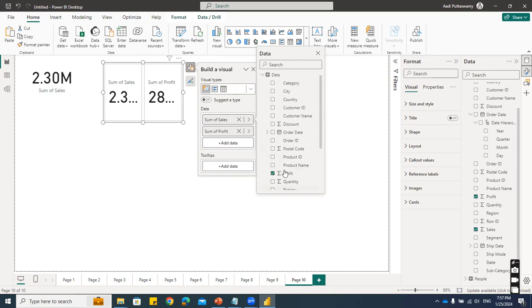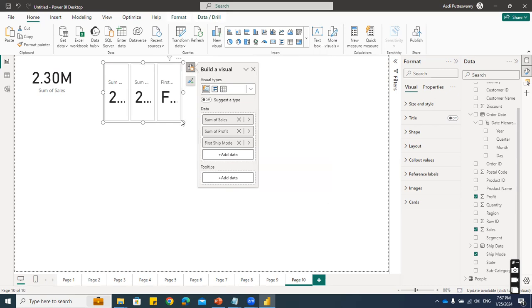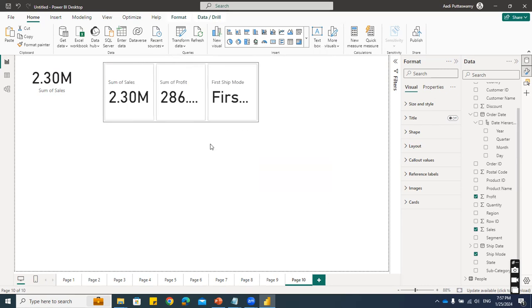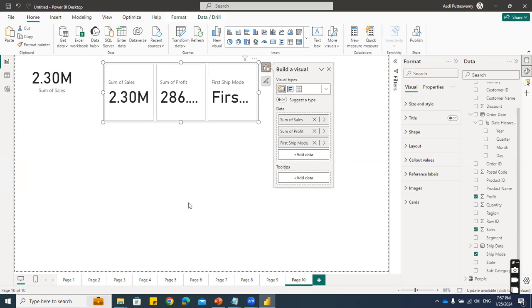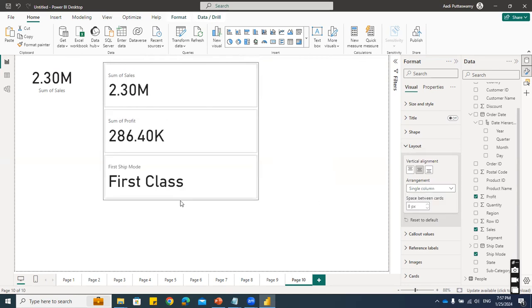Then let me select shipment. See, I just expand this, like this. I can have multiple summarized values. But if you see this, I am using this like a row. So what I can do, you can see that I have so many options to format this. See here, I have this layout. Here you can see single row. I'll say single column. See, I'll get something like this.